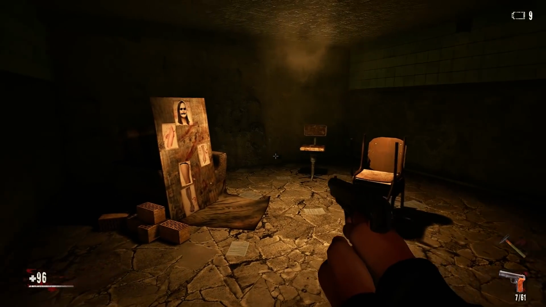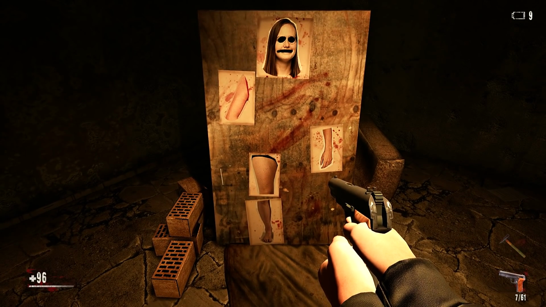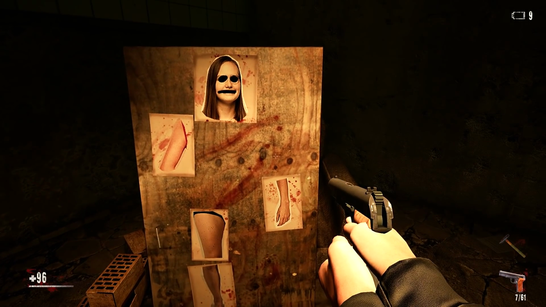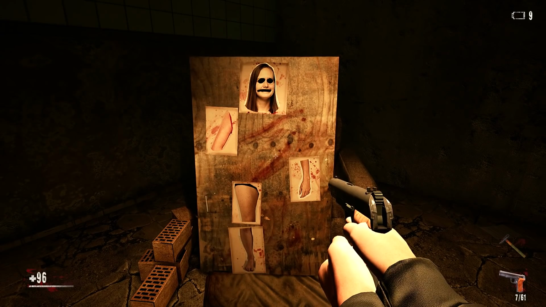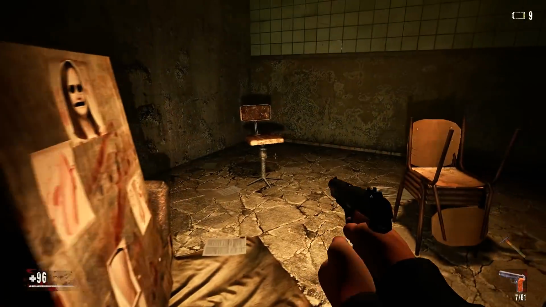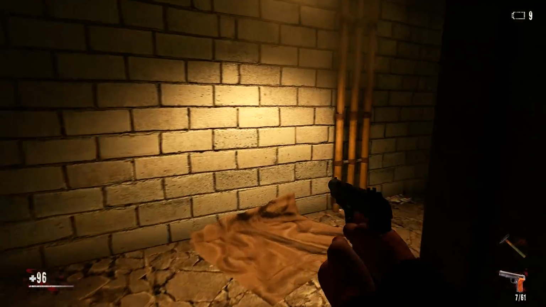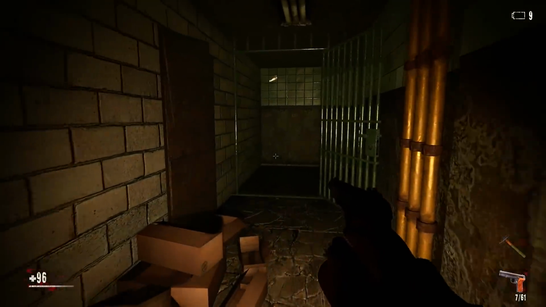Okay. Hello. Looks like you're missing some body parts. You need a chest, an upper arm, a leg. Maybe that's what I'm looking for down here. There's no brain hidden back there. Okay, sure. Well, let's keep exploring, shall we? This way?